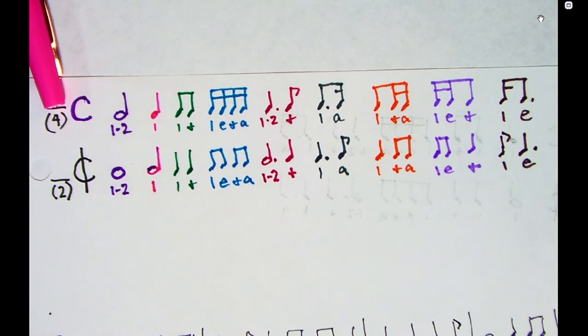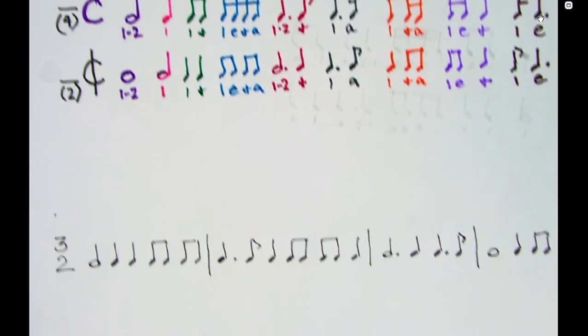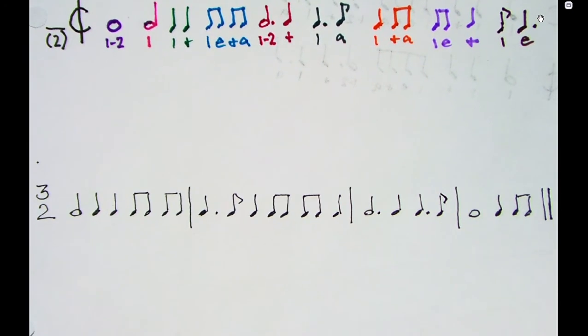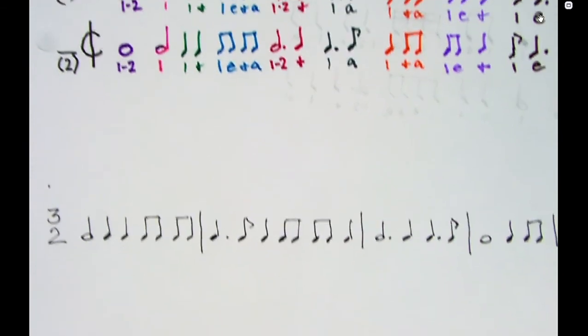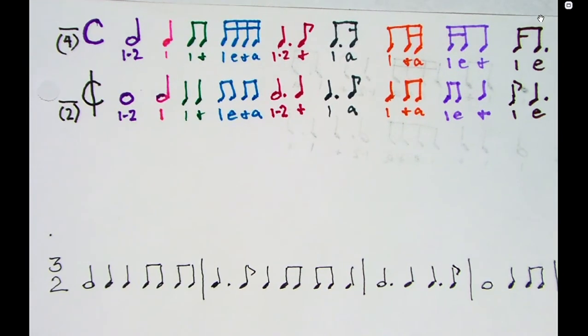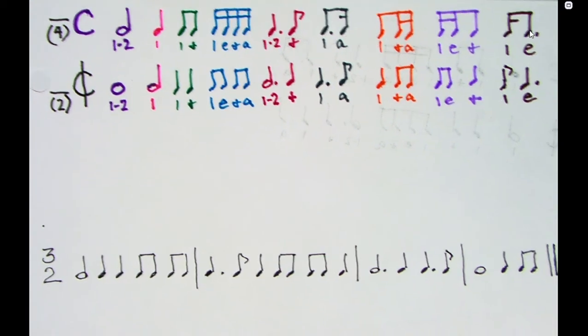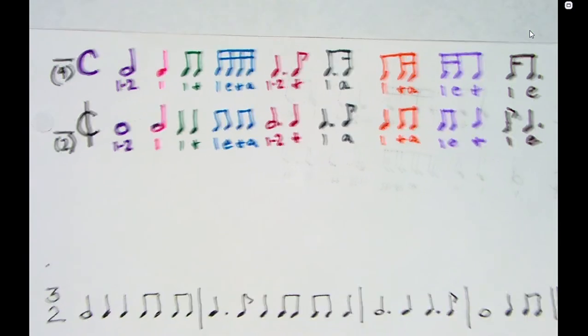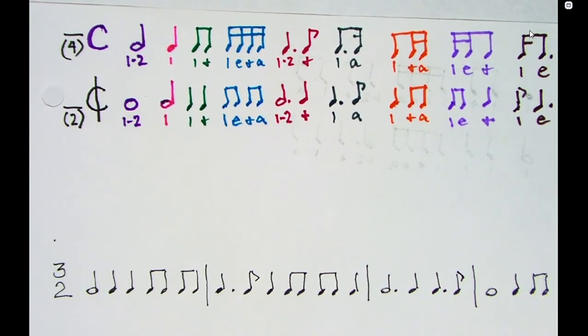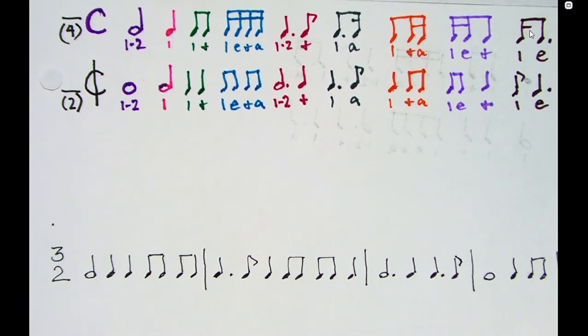Now, let's look at an example. This is an example of 3/2. That means I should have 3 beats per measure, and that 2 in the bottom is going to cut everything in half. Now, some of you are visual learners, and you learn a little better by visualizing some things. So here we go. Looking at this 3/2, I will add some little beams to show you what it would look like.